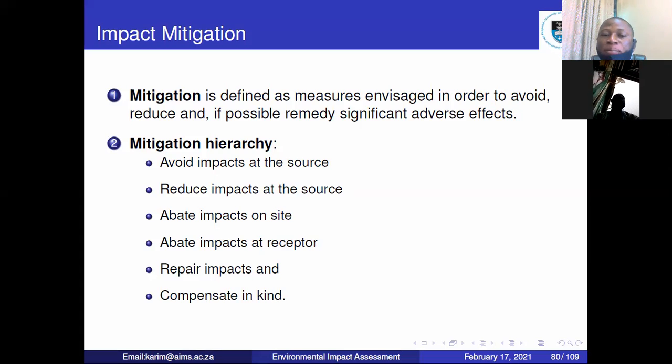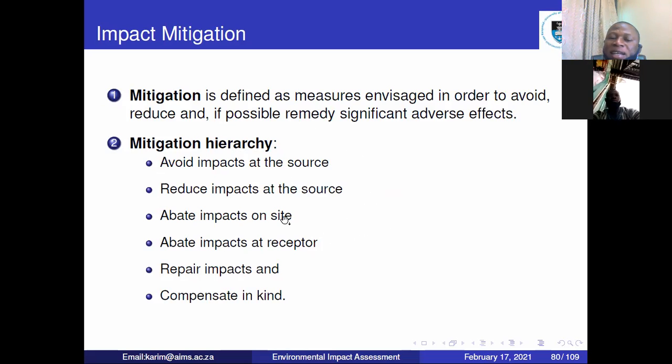You can avoid the impacts at the source. So if you have the ability or the tools, you can try to avoid the impact at the source, where the impact is coming from, where the problem is coming from. Reduce it or avoid it at all costs. You can reduce the impact at the source. And you know, in some industries, depending on the filters that are used, you can use certain filters to filter all the poisonous gases so that the gas that comes out is clean.